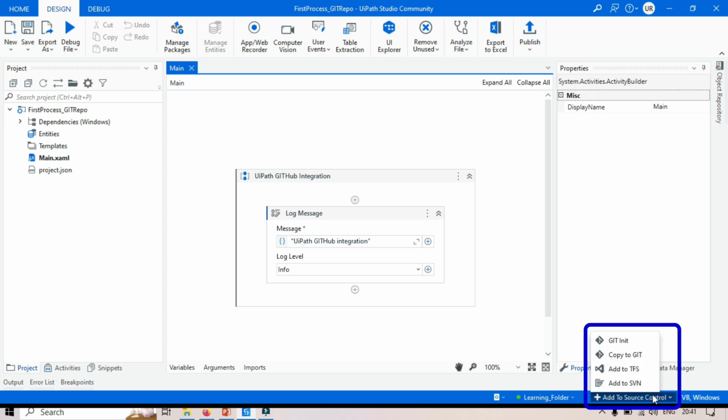Now if you click on this, you can see we are getting all these options here: Git Init, Copy to Git, Add to TFS, Add to SVN. Why? Because all these options are already enabled in UiPath Studio on my machine. Now let me show you how to enable or disable these options.